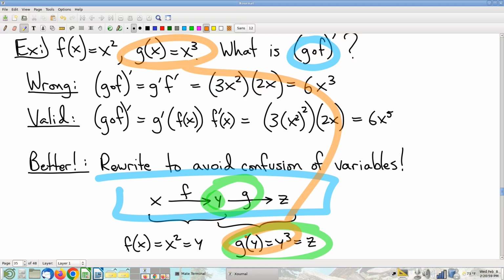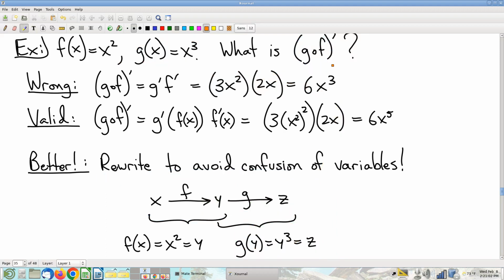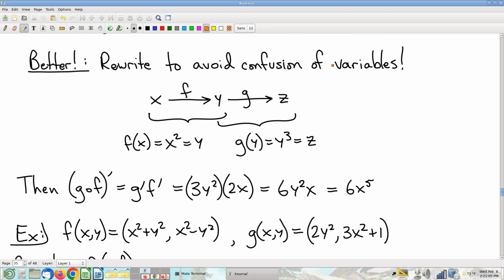So just rewrite that second function, avoid the confusion of variables, and then look how easy the chain rule problem is. Go ahead and be fast and loose with the chain rule. It's fine. The derivative of a composition is the product of the derivatives. We don't even have to worry about this whole where-are-we-going-to-evaluate-it business. g prime is 3y squared. Notice y, because the function is written in terms of y. f prime is 2x. Cool, you multiply it out, you get this.